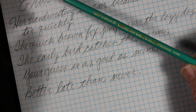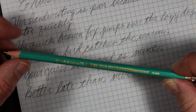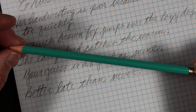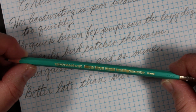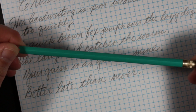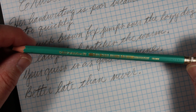It erases well, that's a plus, but you know, it's these synthetic pencils, non-wood barreled pencils, I guess I'm old school. I don't know. I guess they're just not for me.